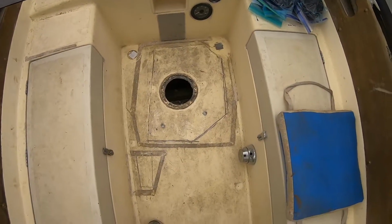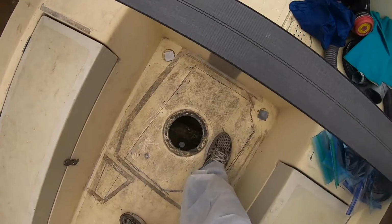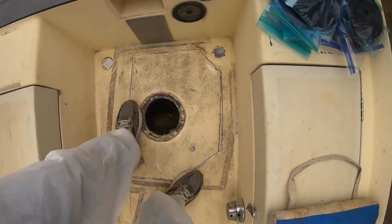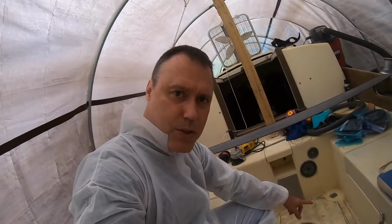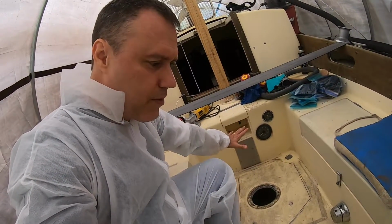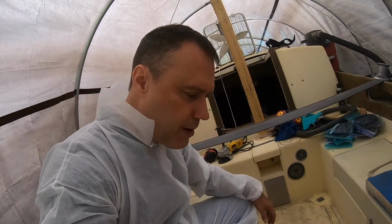Alright, here we are the next day. And she is solid. Boy, I mean, all my weight here, she doesn't move a bit. So two things I wanted to mention here. Because it's so solid, I don't think I'm gonna put a layer down of glass over the entire thing. I'm just gonna tie these areas in so we have one competent top layer of fiberglass.